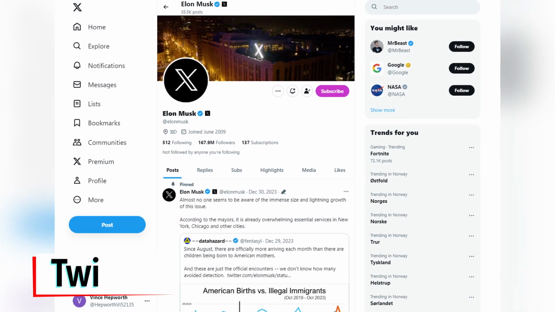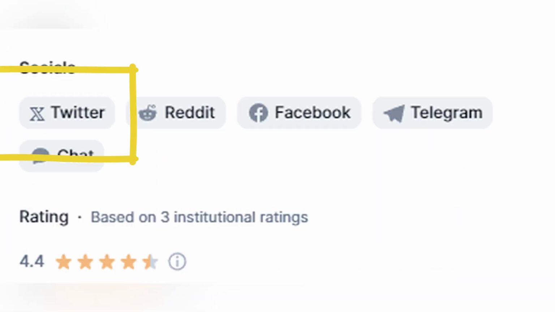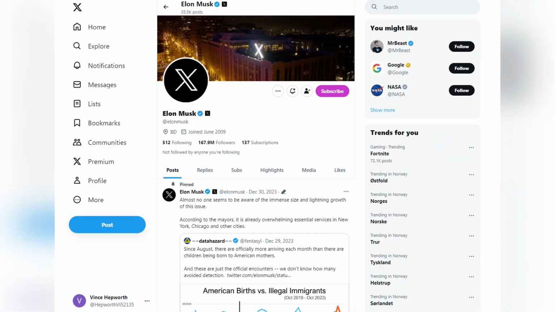Twitter. Let's move from market indicators to social indicators, one of the fundamental factors in the analysis, which is also divided into several categories. We go to Avalanche's page in CoinMarketCap and in the community section we find a link to Twitter. In the Twitter profile of Avalanche we can see that many of the people we follow are already subscribed to this project. As for specific numbers and what we want to see here, the more matches on subscriptions, the better.